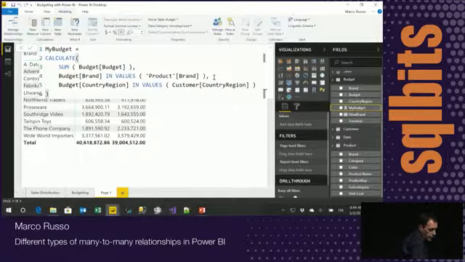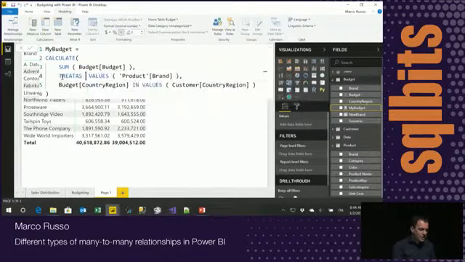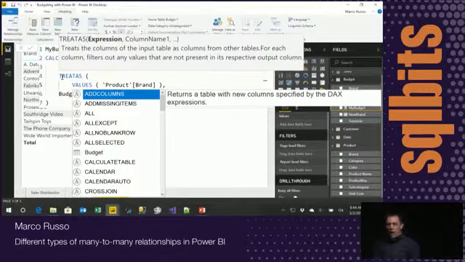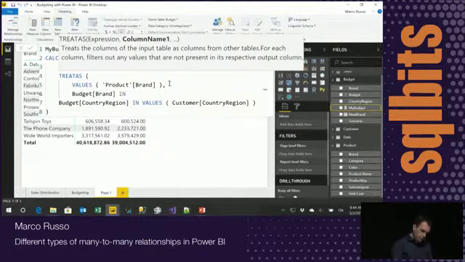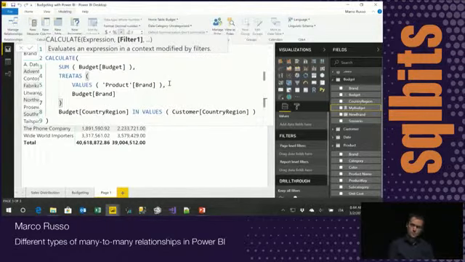Now, this technique works, but there is a better technique that has been introduced a few months ago in DAX with a different function that can apply the same filter in a slightly faster way. The technique requires a function called TREATAS. TREATAS says, I want to get this table, the list of the brands selected by the user in the filter context, but I want to apply this list of values as a filter of this column.